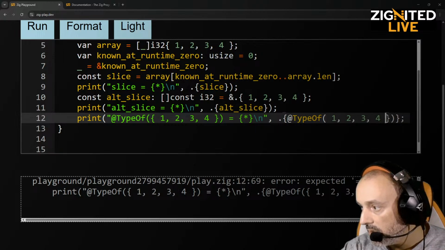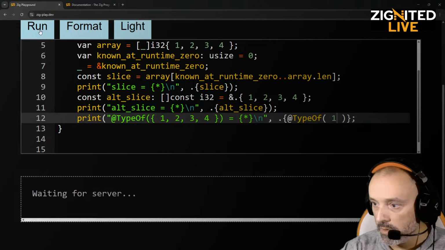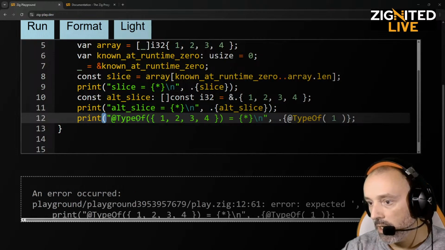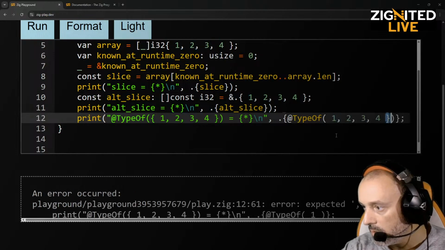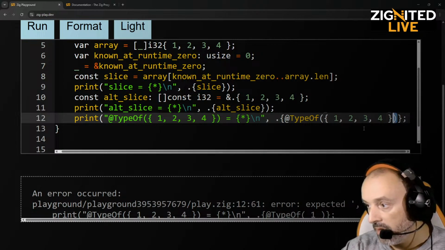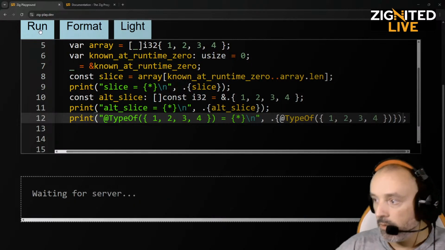So let's just do this first, just to be sure. Type of, and then let's just do this, a sanity check in case I missed something. I'm actually missing the parentheses of these. Okay, got it. So these are the curly braces of the array, and these are the parentheses of type of. This is because I'm not using an IDE, I'm using this online thing, so it's harder to spot. An IDE would usually help and highlight things. This is from here, and then I'm missing one more. Okay, hope I got it right this time.